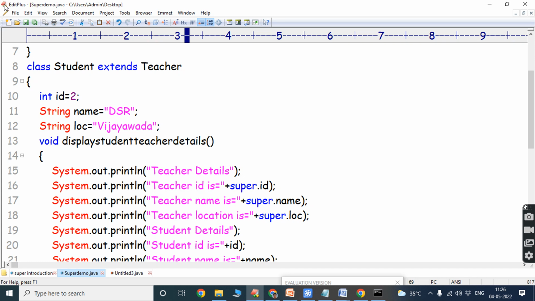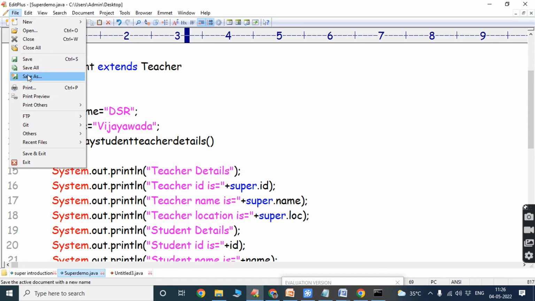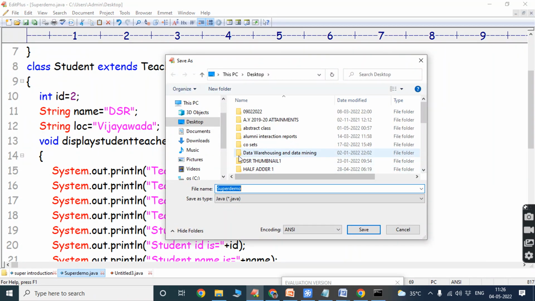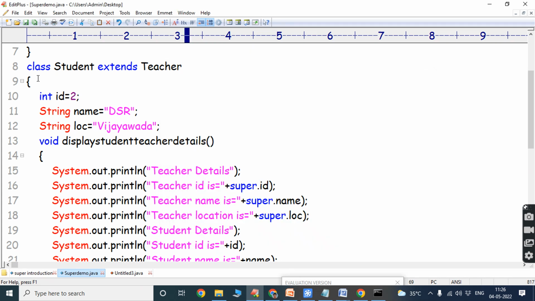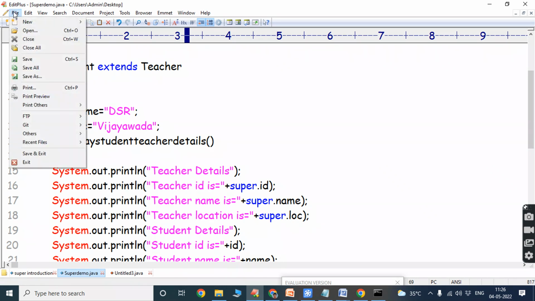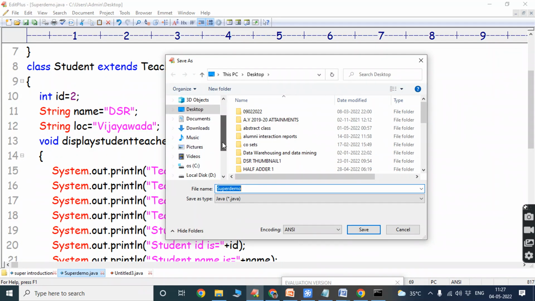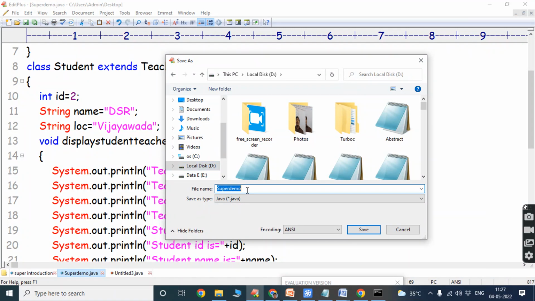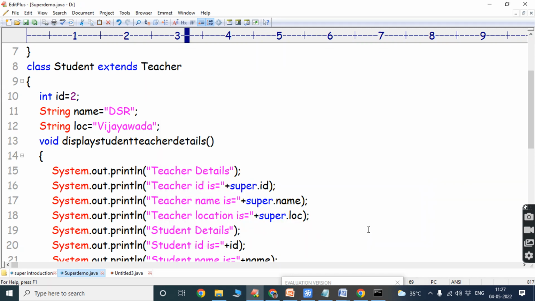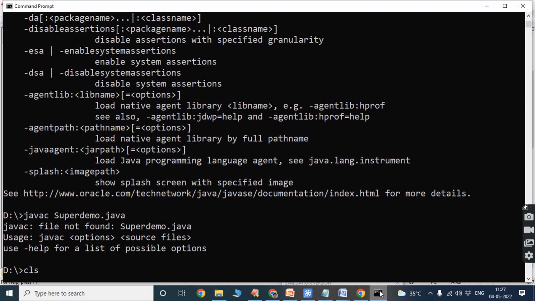File, save as. Here in the D drive we have to save SuperDemo.java. Then click on save. The program is saved as SuperDemo.java.